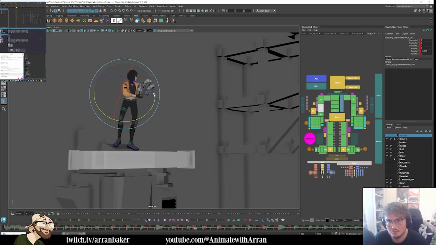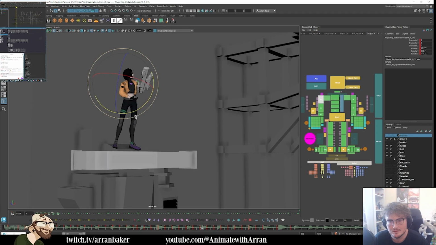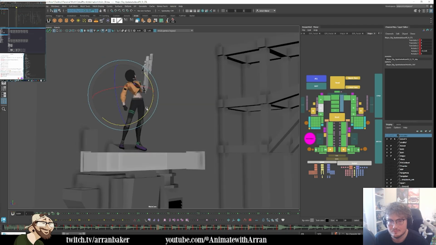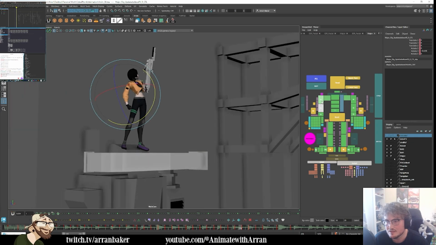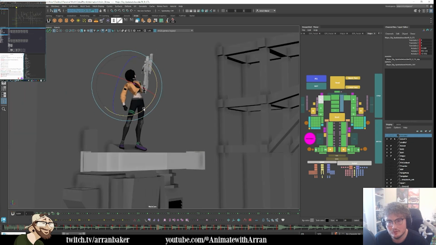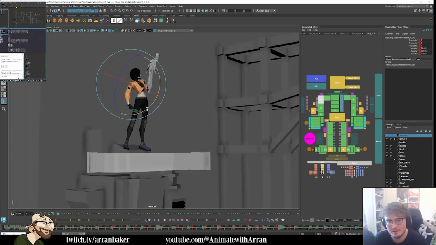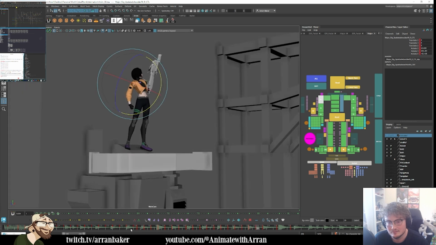Just need an extra in between in there on that hand. There you go. That feels better. I'm getting a little bit bothered by how that tangents here. So I just want to keep that silhouette a bit cleaner. Better.